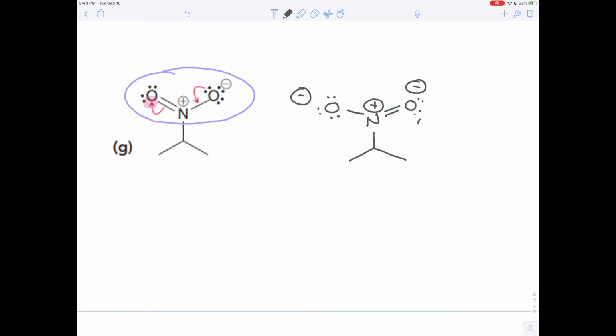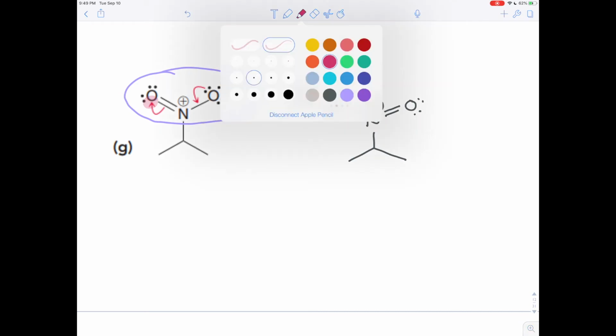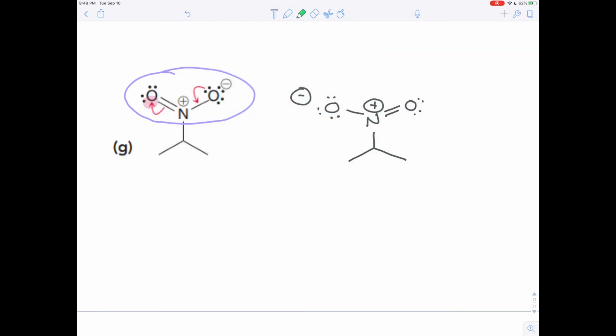And then this oxygen on the right, oxygen's in group 6A minus, we have 4 dots plus 1, 2 lines. So that's 6 minus 6, that's 0. So this no longer has that negative charge, it has a 0 charge. And so this structure here is the structure that the curved arrows in the molecule on the left are trying to communicate to you.